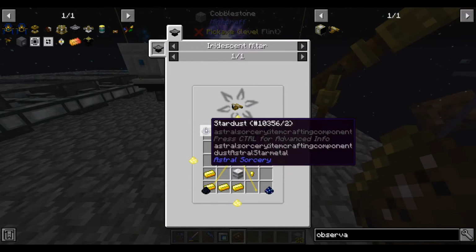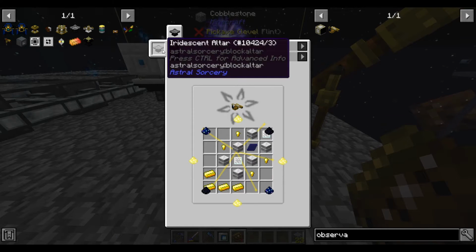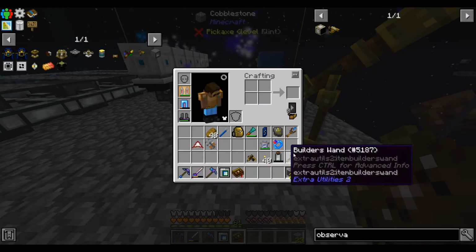Alright, the observatory, however, you see this figure in the background. It requires that when I craft with the iridescent altar, I attune it to whatever that star-shaped constellation is.